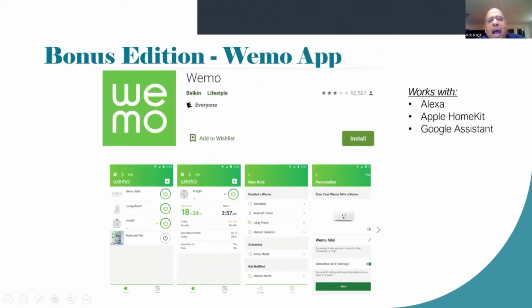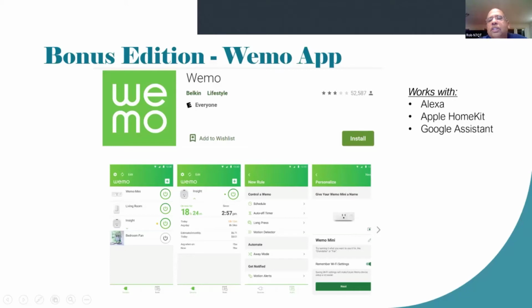Just wanted to show you the app. These are the devices. I hope these are large enough for you guys to see. This guy's got a bathroom fan. He's got a living room light switch, and you can just push these buttons to turn them on and off. They basically calculate how long it's been on, the estimated cost of keeping your lights on, the average time that it's on. These are the rules. You can set the schedule as to when you want it to come on. It's pretty much the same thing where you want it weekly or monthly or daily, kind of the same sort of scheduling ability that the Macrium software uses.